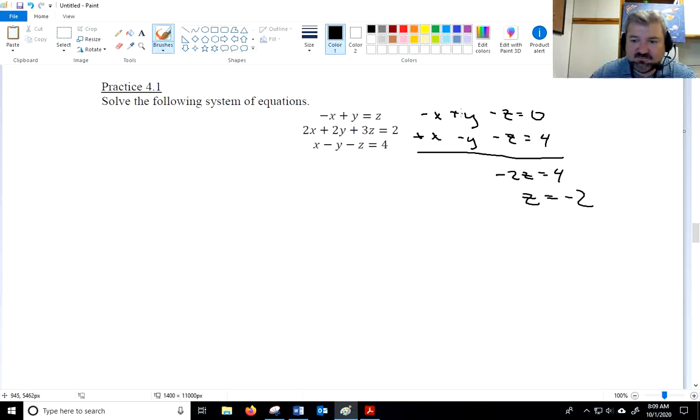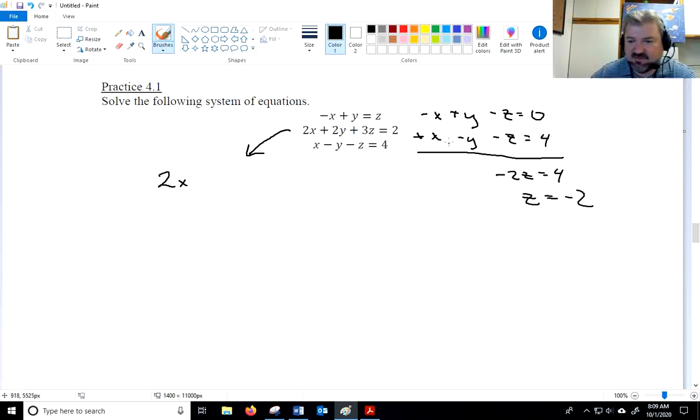When the two variables both cancel out at once, it seems like you're getting the answer really quickly, but you're not. You're actually going to have to do just as much work, and that happens a lot. So what I'm going to do instead is use this middle equation, because the middle equation is a totally different equation than these two, and I'm going to plug in for z there.